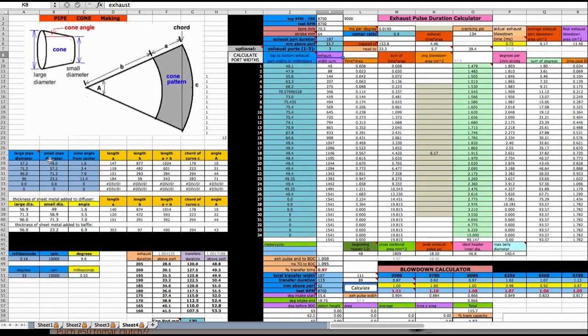So if you enter in the large diameter, the small diameter, which would be this diameter and this diameter, and the angle from center, it's not the total angle, it's the angle from the center line, then it will tell you the lengths of A, B, and C. I'm pretty sure that's right. Chord. Yeah.